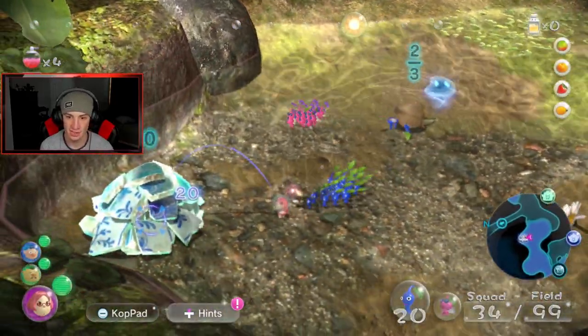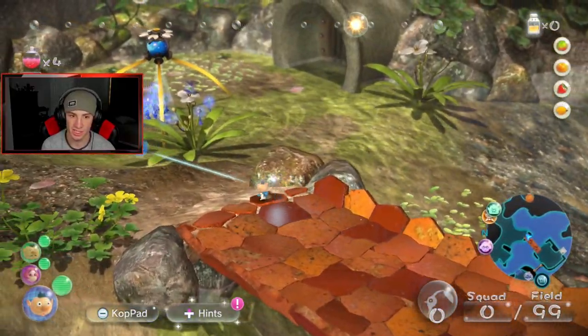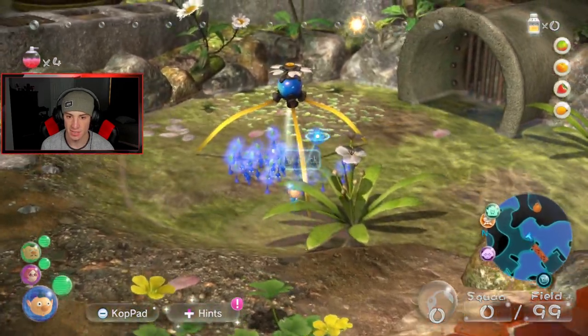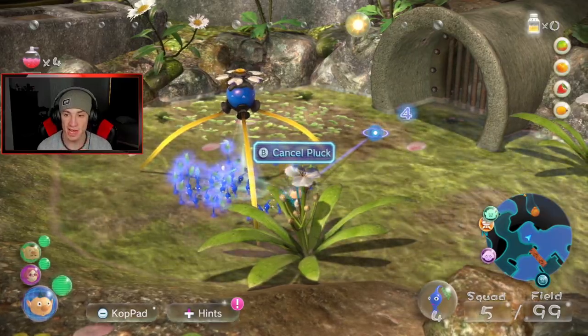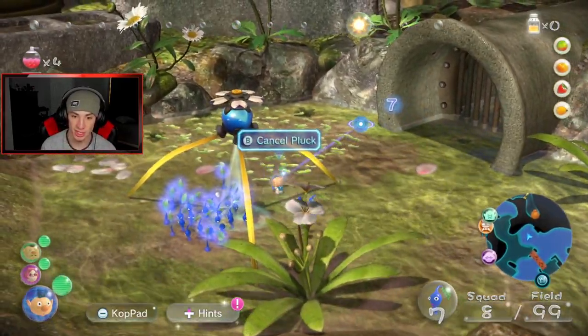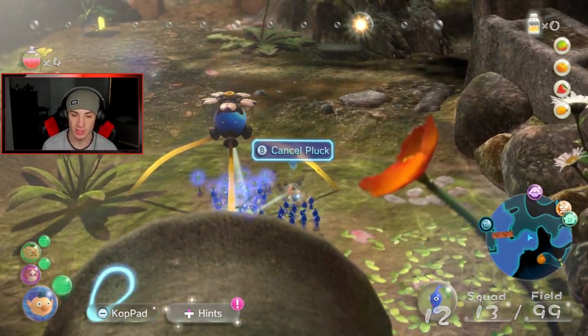One, two, three. And then the rest we're just going to send here. And then we're going to switch back to Alph. And what Alph is going to do is actually pluck all these Pikmin and bring them back to Brittany so we don't have to actually waste time doing that. Okay, cool. We're rocking out here. We're doing pretty good. Got all these Pikmin plucked. Ooh, cool. We're doing just dandy.